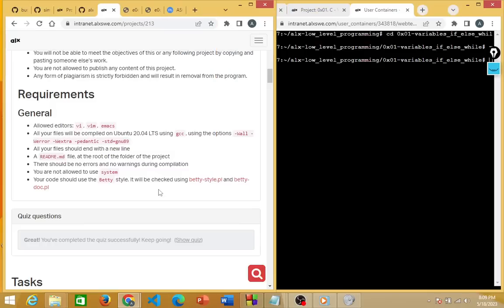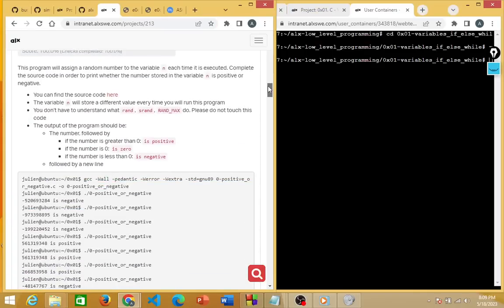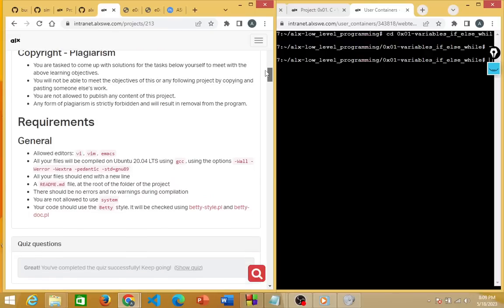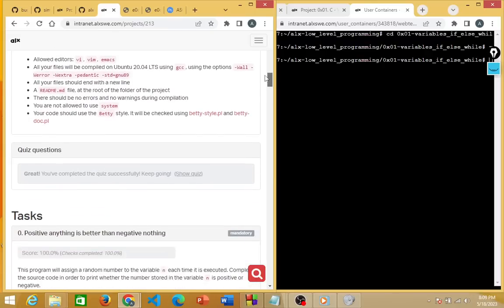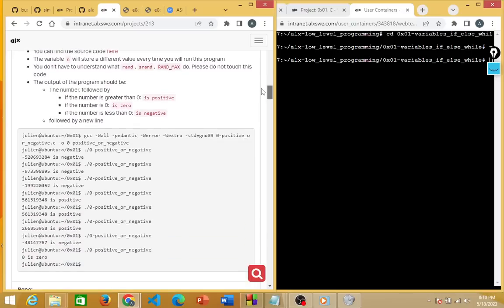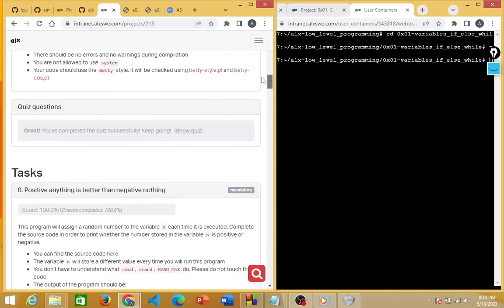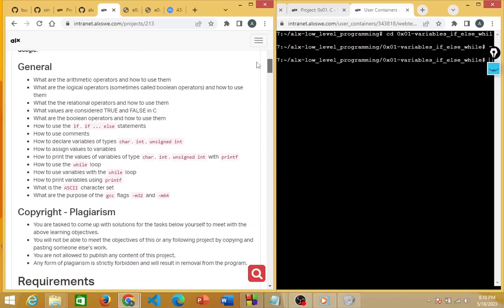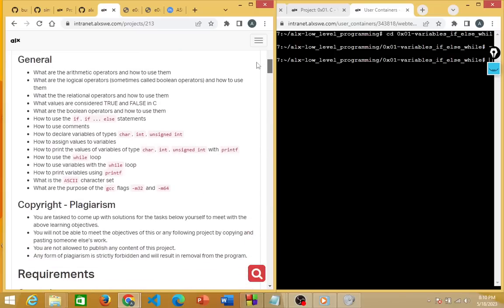Then we come down here and look through again. I want us to take it one step at a time. Of course, we have to pass the Betty test and all that. I'm looking through the requirements with you so that you know what to do at every step.